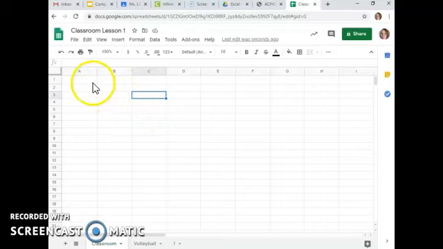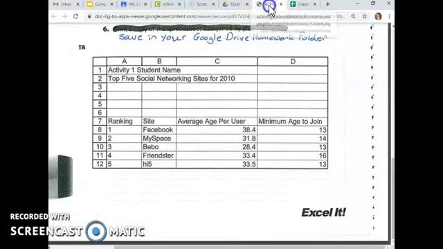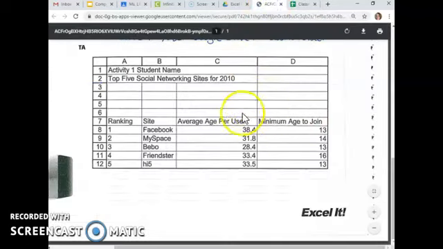So in order to enter data, first you just really want to click on the cell that you want to put data into. I am going to enter the data from this social networking project. So this is the data that I'll be entering just to show you how to do it.